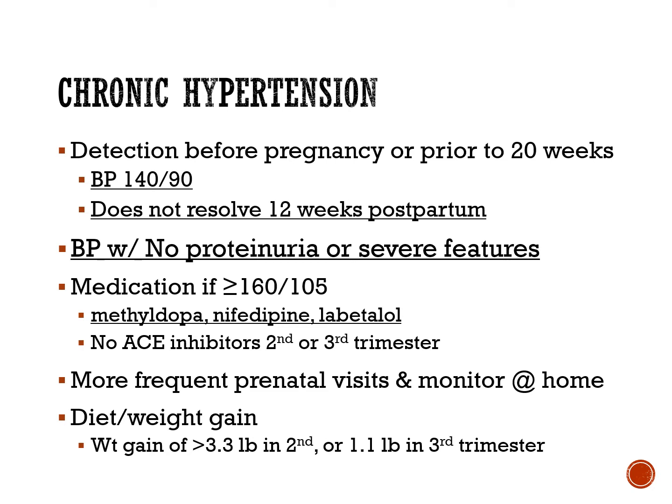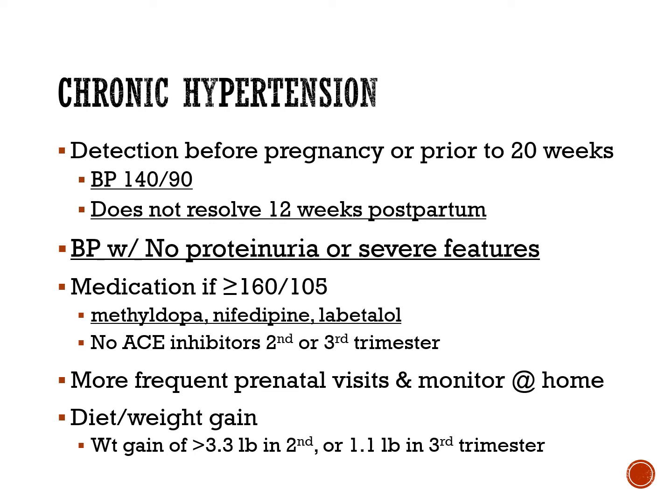So it's going to be a woman who comes in and she has high blood pressure from the get-go. You're going to have a systolic greater than 140 and a diastolic greater than 90, with 2 resting measurements separated by about 2 hours. So you want to double check them. BP 140 over 90 or more prior to pregnancy can be an indication, or BP 140 over 90 or more prior to 20 weeks gestation, or BP 140 over 90 persisting 42 days postpartum. So some of those moms come in and continue to have that hypertension post-delivery.